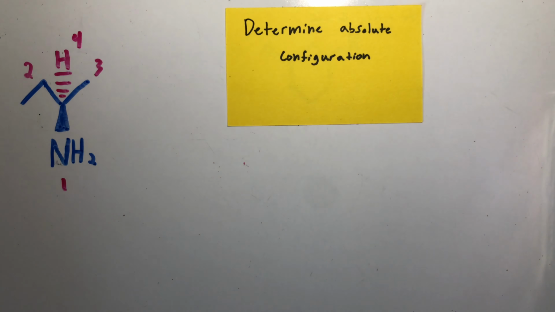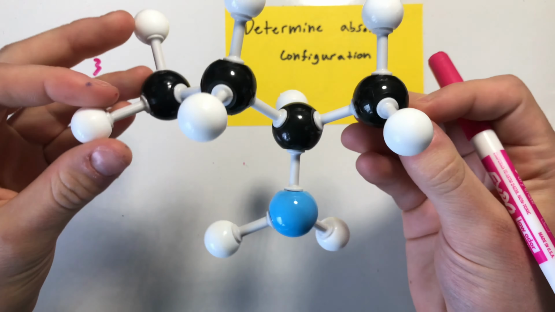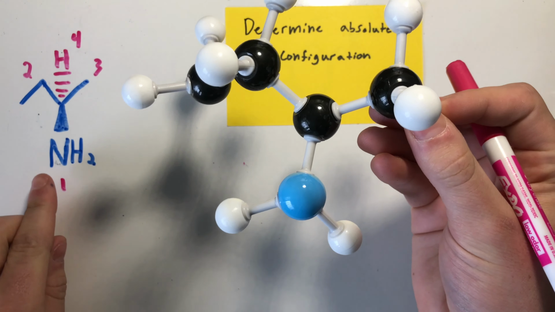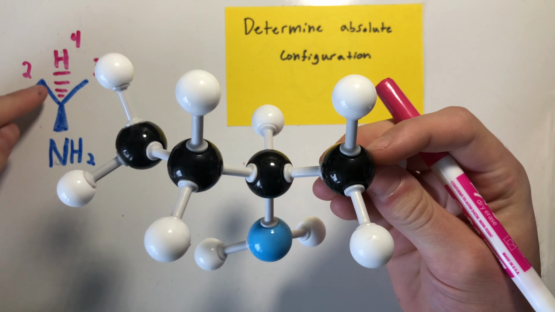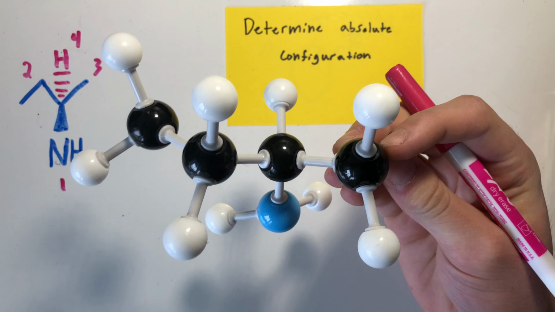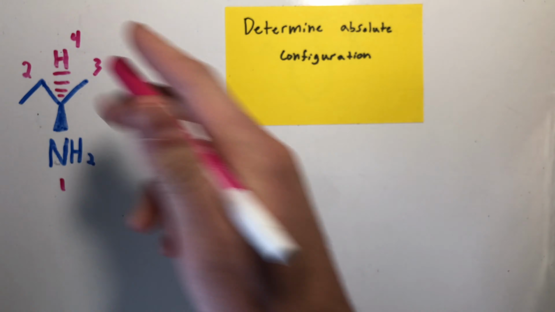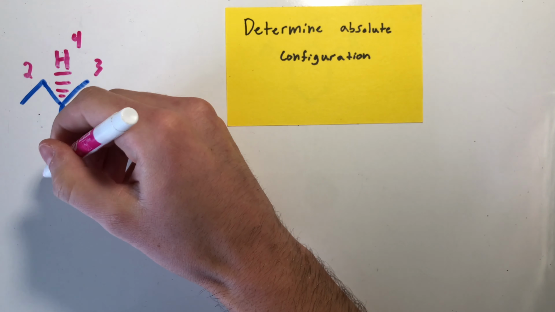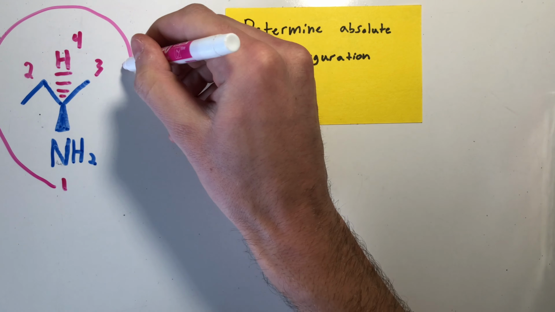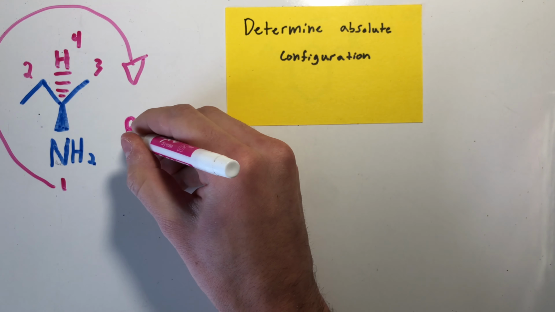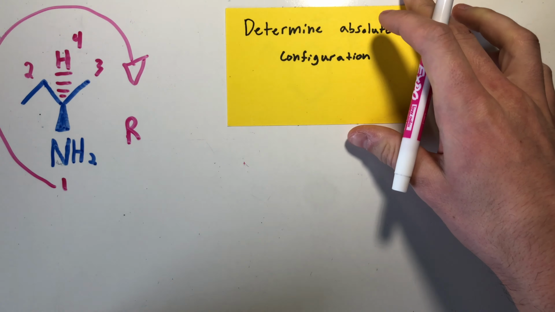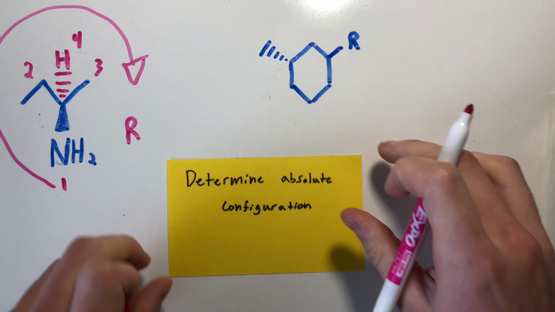So if we look at this molecule, the blue here is our nitrogen. So our nitrogen is right here, and our hydrogen is moving away from us in the plane, just like that. So we now connect the numbers, and this is going to go to the right, clockwise. Whenever it's clockwise, we have our configuration. So let's go ahead and look at another one.